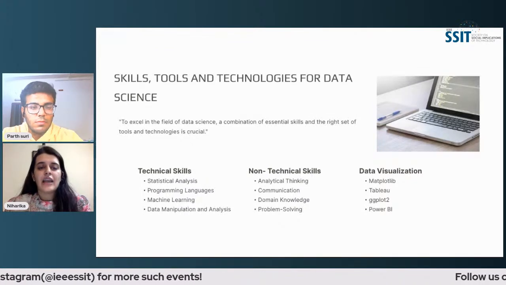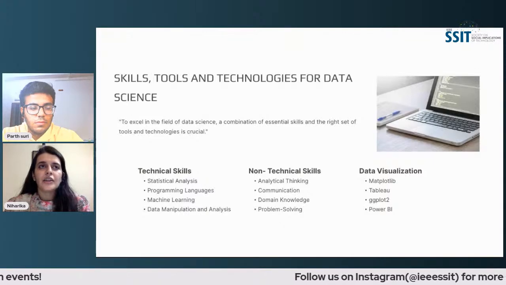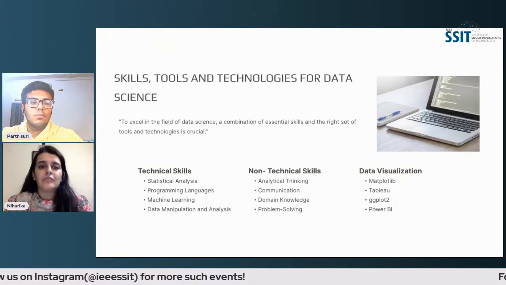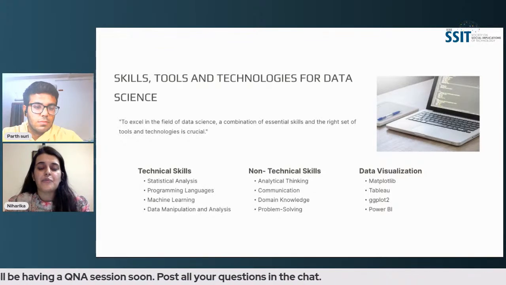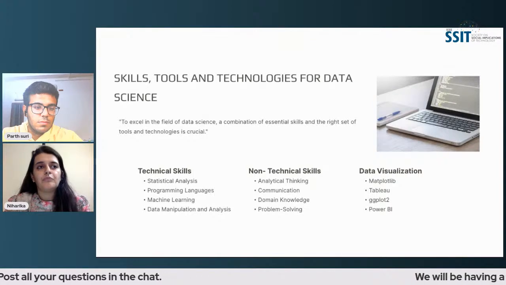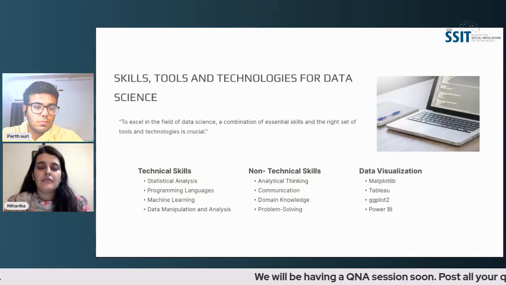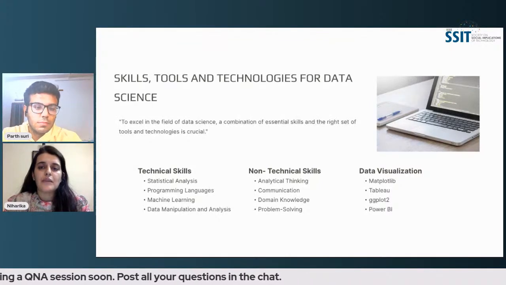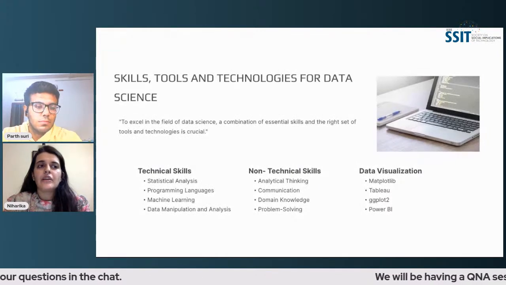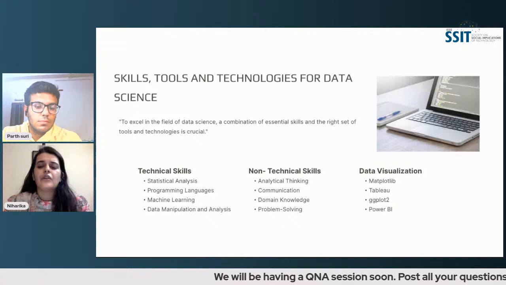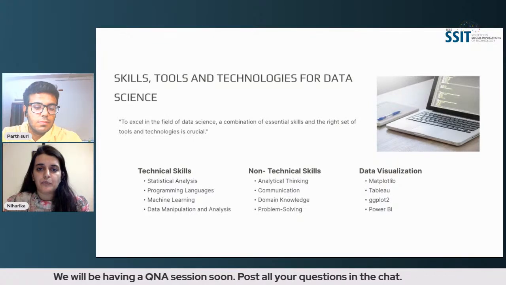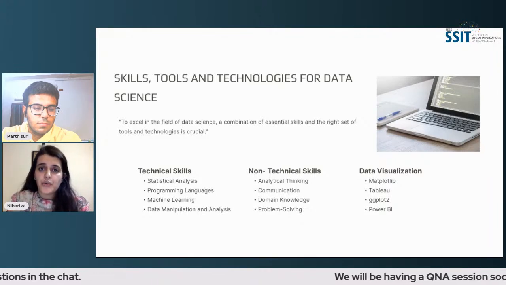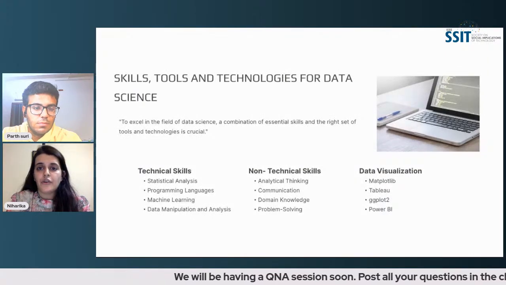And the last we have is communication and data visualization. Not everyone has a technical background, not everyone is familiar with terms like machine learning algorithms and the insights they provide. So you should be able to share your insights with them in such a way that they can easily interpret it. One of the tools is data visualization applications. First we have Tableau. We also have Power BI, and we also have libraries like Matplotlib and ggplot2 in both R and Python, which are really good for data visualization.